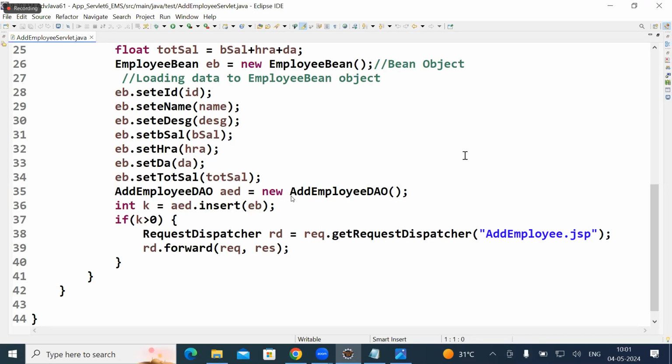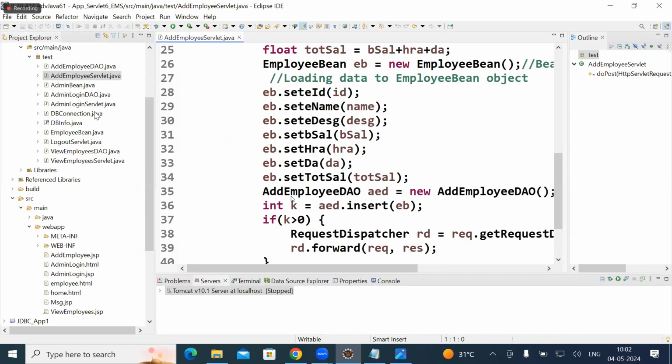Let us open this AddEmployeeDAO, which has a method known as insert. It has to take 7 fields. But instead of sending 7 fields as 7 variables, I am sending one single object, that is EB. EB means employee bean, holding the 7 values. Let me open this AddEmployeeDAO once.